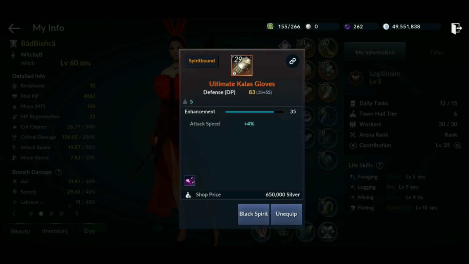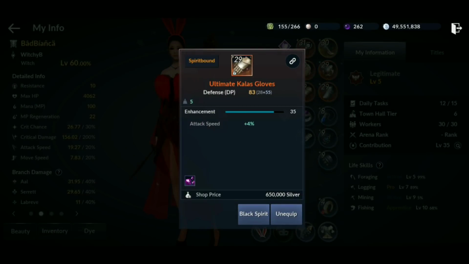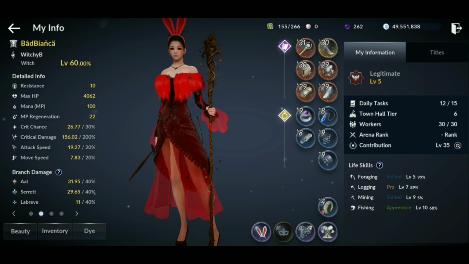And then her gloves, she's using the Ultimate Colossus gloves as well, which is 4% attack speed, and she's rocking the +6 attack and All branch damage on there as well. This is by all means not the end game build. This is just what she's rocking currently.